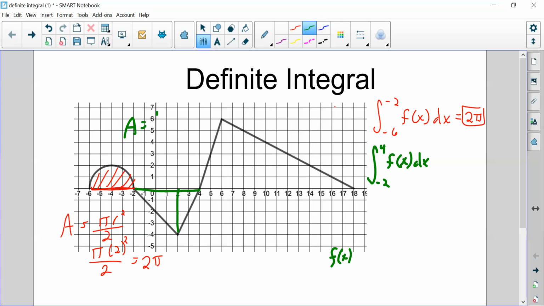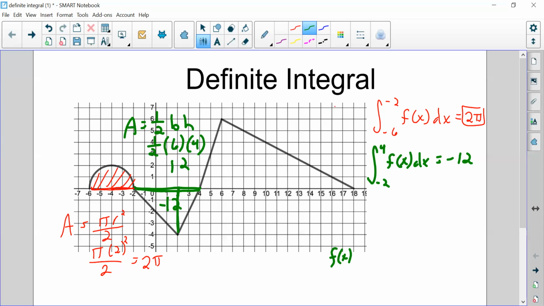So you're using the area of a triangle, which is 1/2 base times height. And we know our base is that distance across here, so that's 6. And our height is how far it is, which is 4. And then 1/2 of 6 is 3, 3 times 4 is 12, but you said -12. How'd you get negative? It's under the x-axis, so this area is gonna be a -12 area.